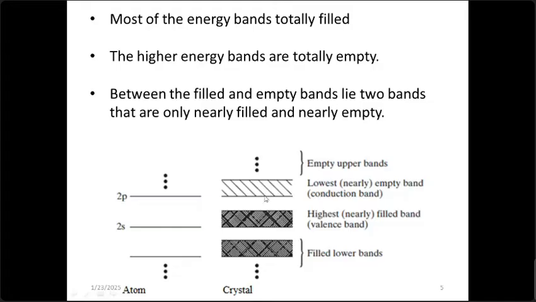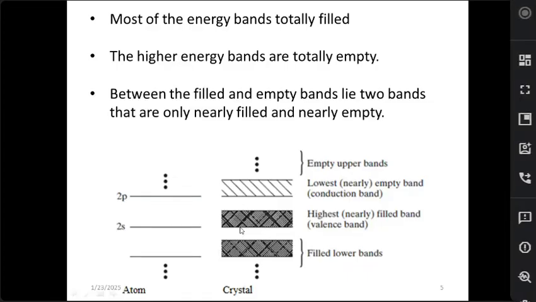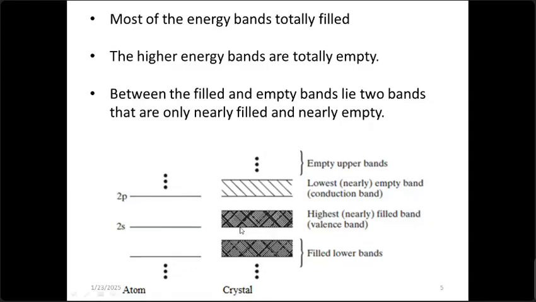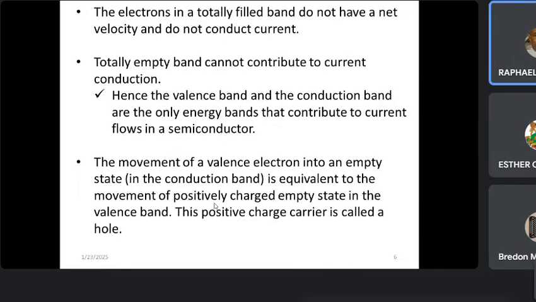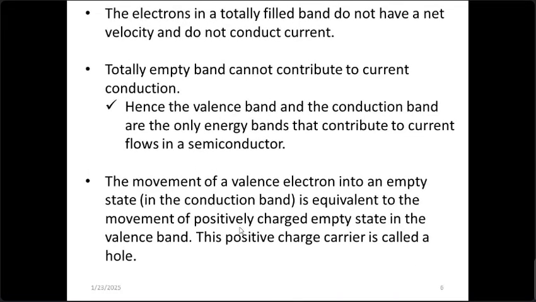They cannot conduct when they are in the valency band. So sometimes they get a small amount of energy. That energy could be coming from heat. When temperature is higher than 0 Kelvin, we have some electrons being promoted from the valency band to the conduction band. And there is energy which is required to do that. So the energy difference between the valency band and the conduction band, we call it the energy gap.